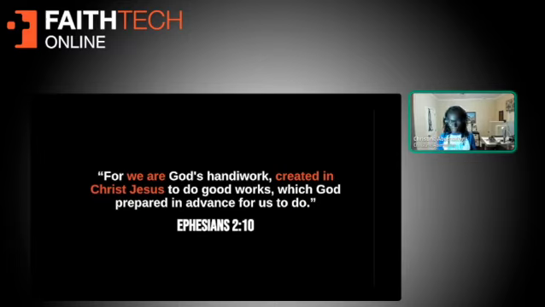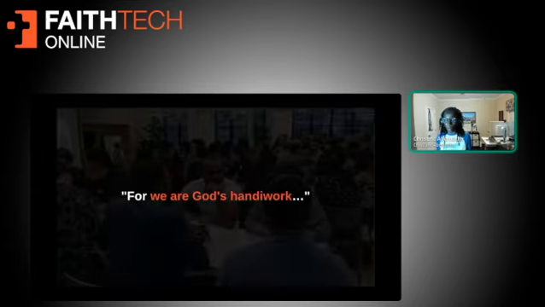So I didn't wear my t-shirt today, forgot to, but it said we were created by the Creator to create. So that's like a tagline that I always come back to. And what does that mean exactly? So I believe that there's a redemptive way. And this redemptive way is how we define the problems that we seek to solve. And this is a way that expresses what we value and what we believe.